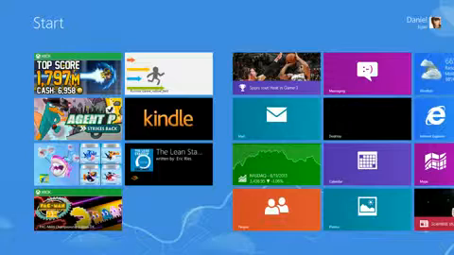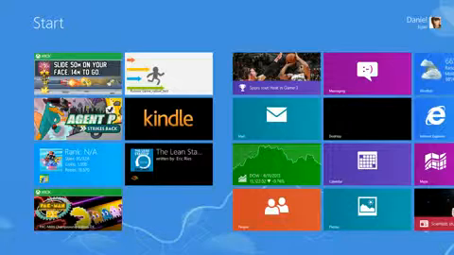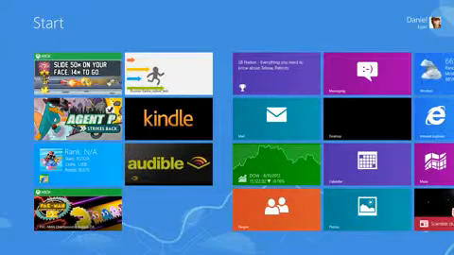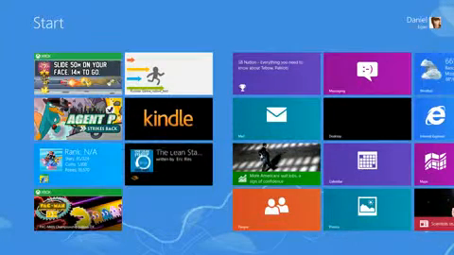Now, there's two categories that these features fall into. One is you must implement, and the other one is you should implement. Now, live tiles is something that you should implement.